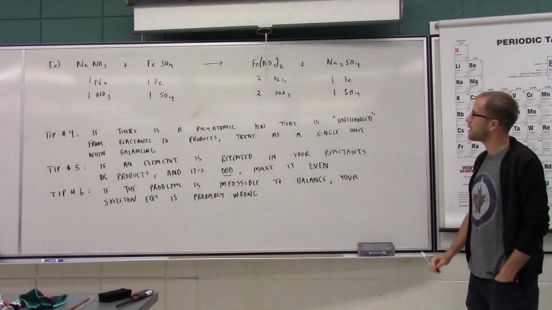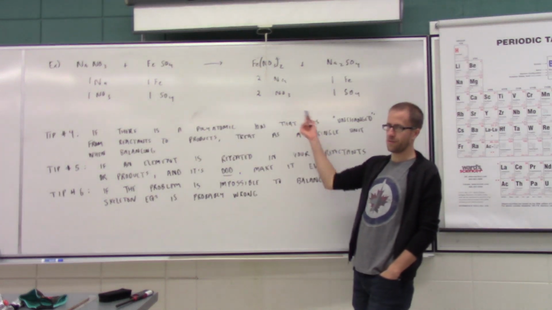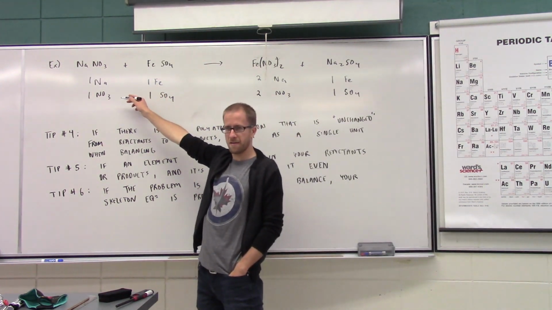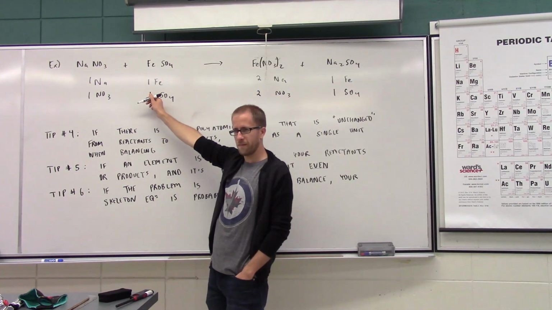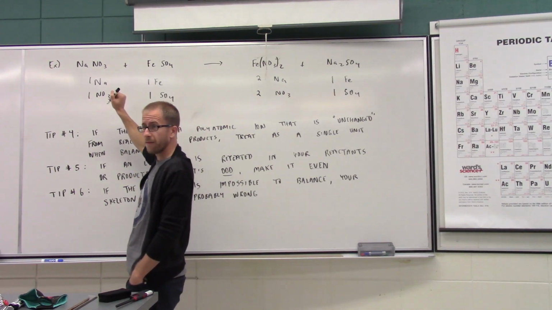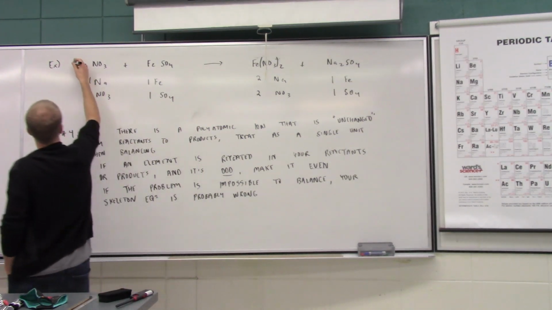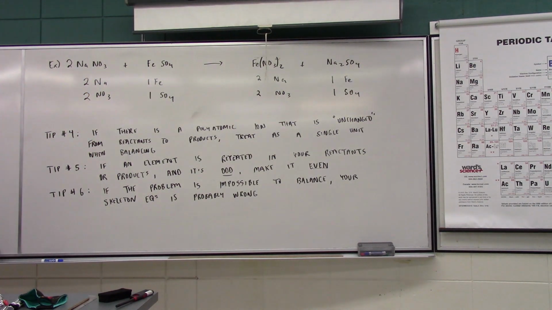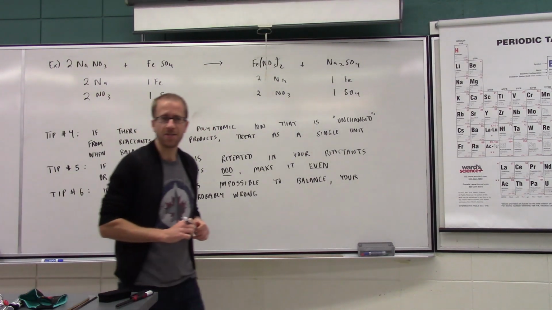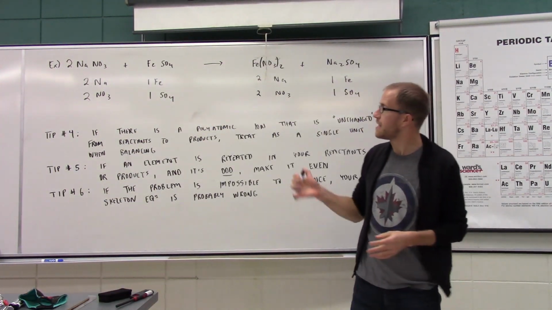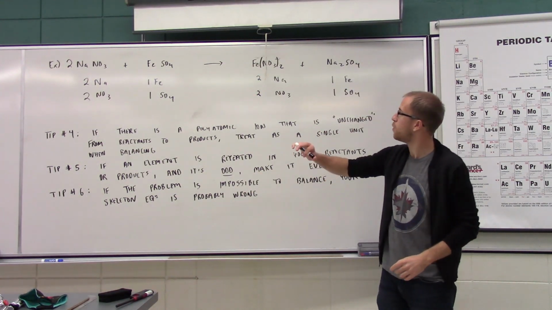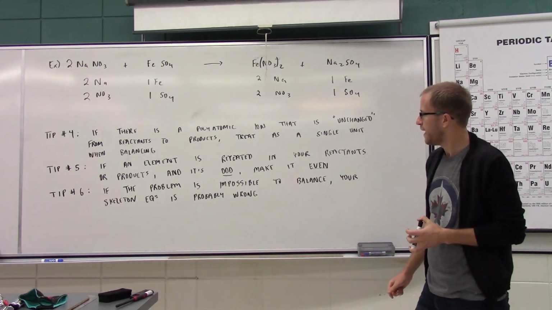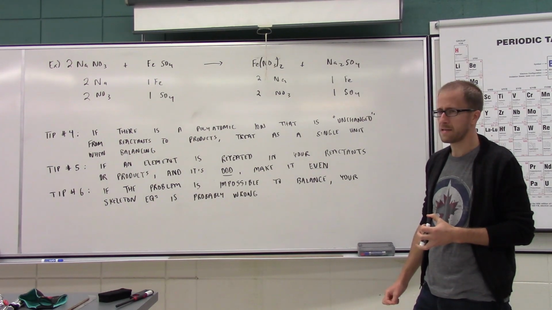So this one's actually extremely easy to balance because, let's balance out our sodiums here. How do I get 2 sodiums on that side? Right there? Yeah. So if I put a 2 here and we recount, we now have 2 sodiums and 2 nitrates. So we are balanced, right? So a very, very easy balancing problem was impossible with just a very, very small mistake. So keep that in mind. I think that's it for my tips, actually.